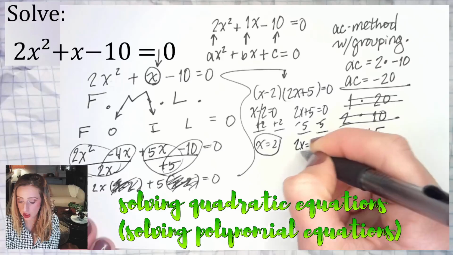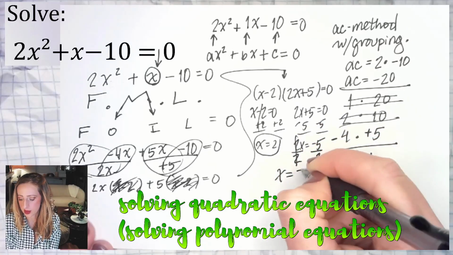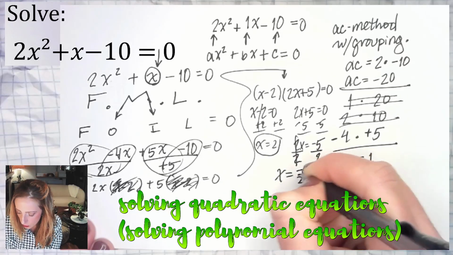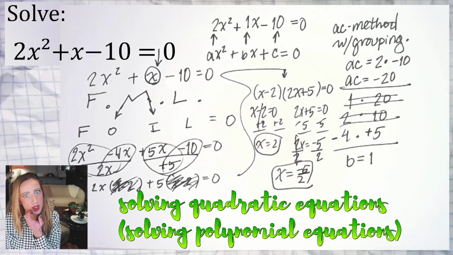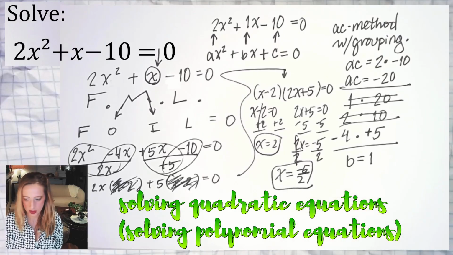Just like with restrictions, you have another step. Got to get x all the way alone. X equals negative 5 over 2. When you do restrictions, sorry, this is so squished. When you do restrictions, it does not equal, right? And it's only from denominators. This is solving a polynomial, which has the same vibe going on. So this video, we solved by factoring. Let's just do a smidge extra shortcut method.